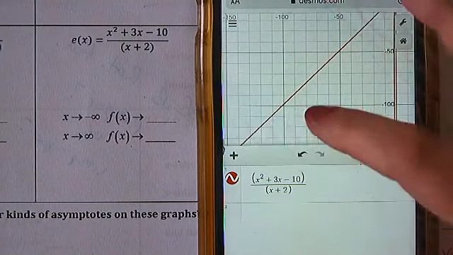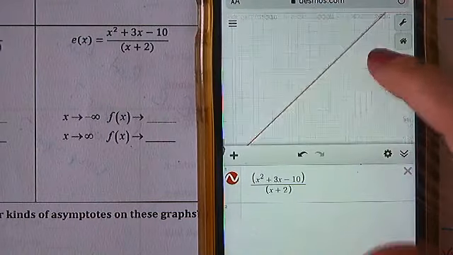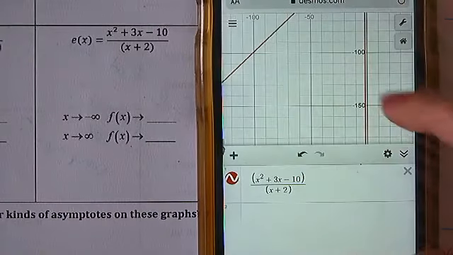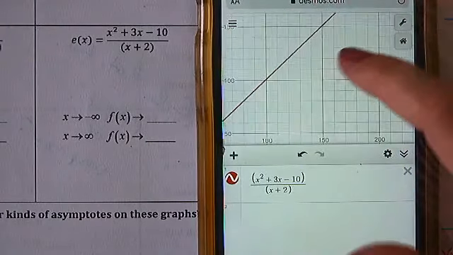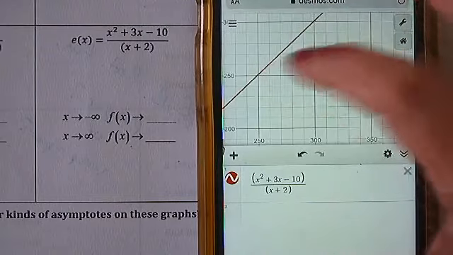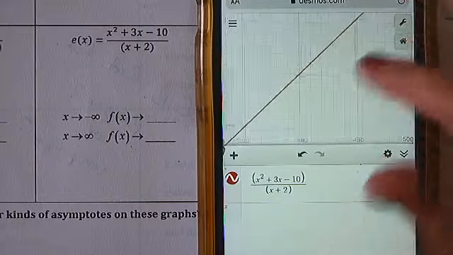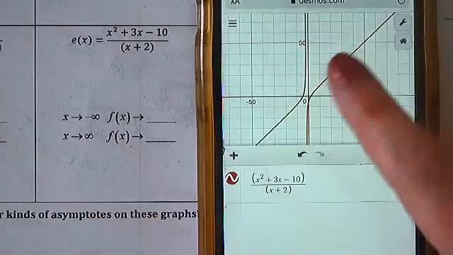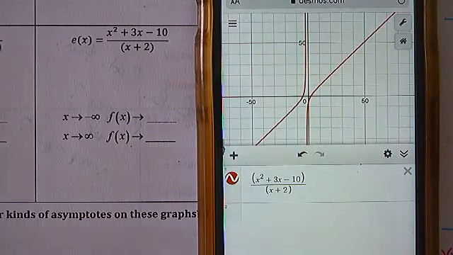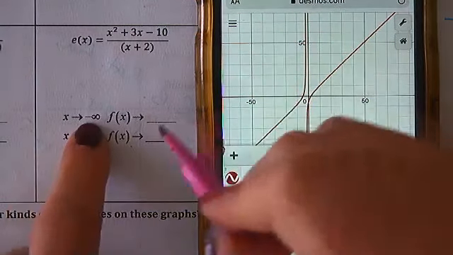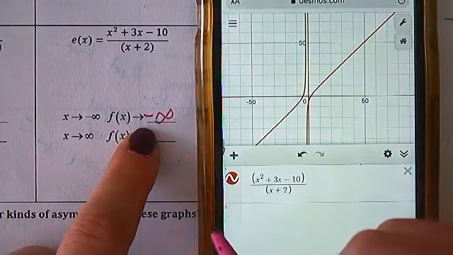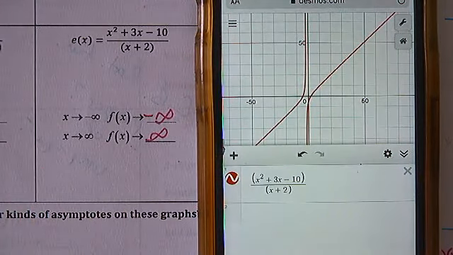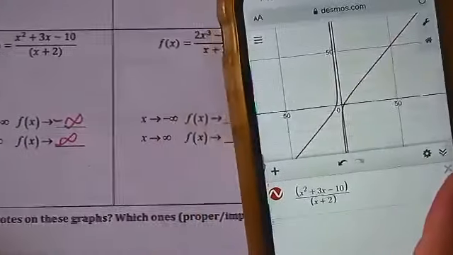If you guys can see, the far left basically just looks like a line that just keeps going down and down and down, right? Where's it going down to? And on the far right-hand side, there's this guy. It's just going up and up and up. So where's the far left going if it just kept going down? And where's the far right going if it just kept going up? Well, on the left, it just keeps going down to negative infinity, right? And on the far right, it just keeps shooting up to positive infinity. So that's E. Now let's take a look at F.